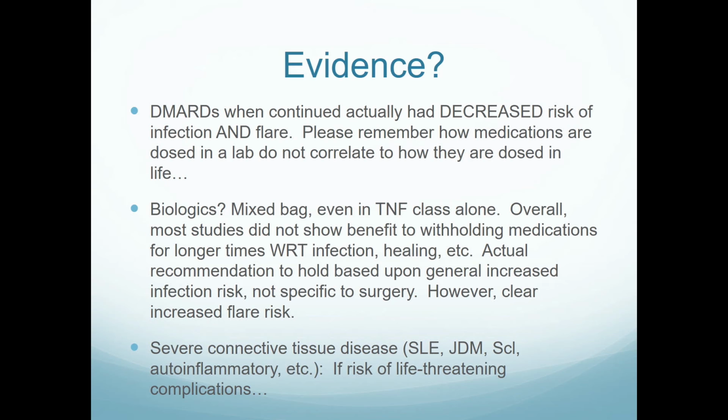So ask yourself this, what is the most common biologic that our kids are on? Enbrel, right? What is the infection that our kids with Enbrel get? TB. Is TB a post-op complication that I'm aware of? Not that I'm aware of, right? So again, the specific infections that these kids are at risk for, I don't think are hugely problematic in this specific subpopulation. And then furthermore, so severe connective tissue disease, autoinflammatory lupus, dermatomyositis. If you think the kid might die if you hold their medicines, let's not hold their medicines, right?